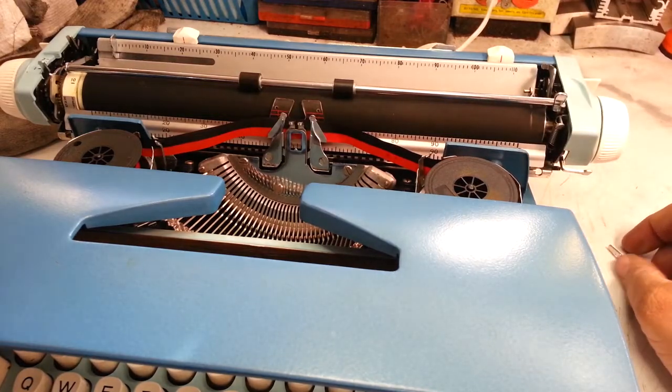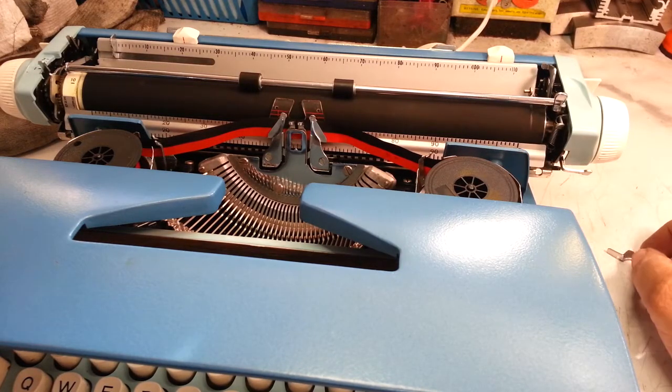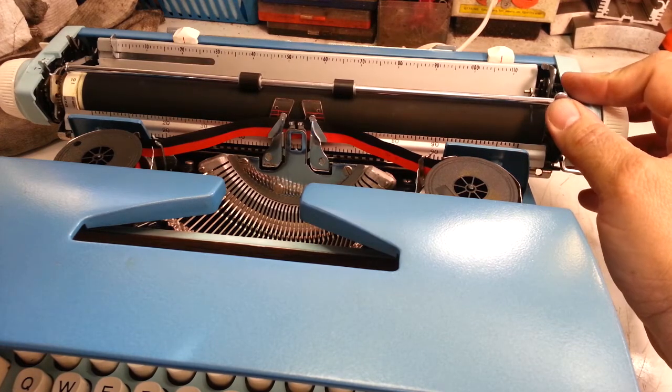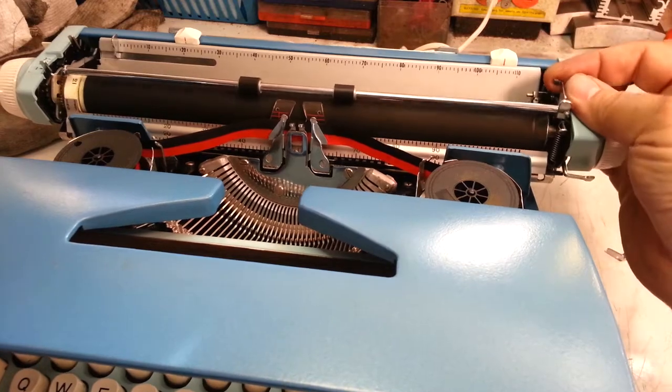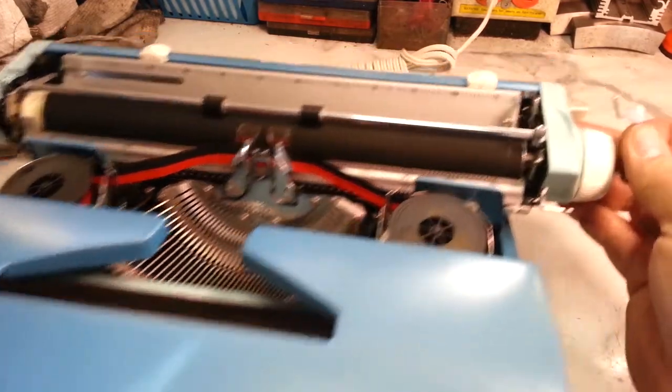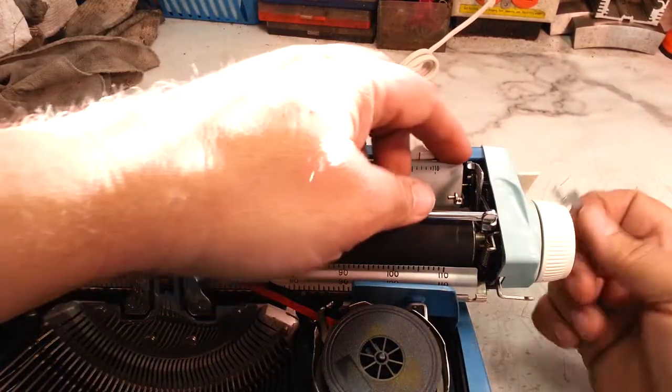Every single machine uses that same lever. That's how good these are. 1960s, 1970s, all the way up to 85. Same lever. This one's tip is broken off there. See that? The tip is broken. So we're going to fix that.